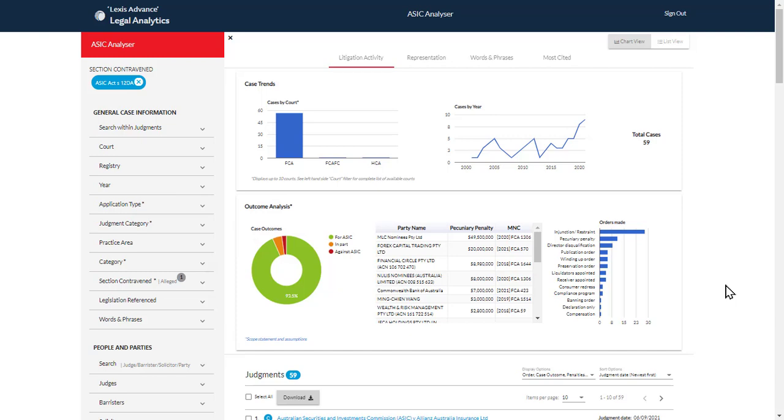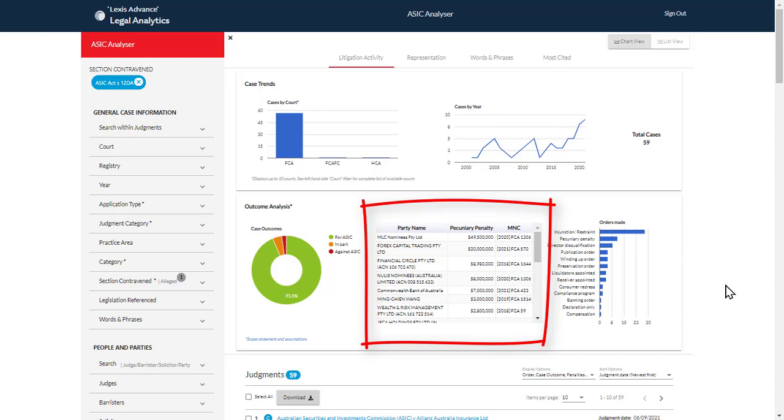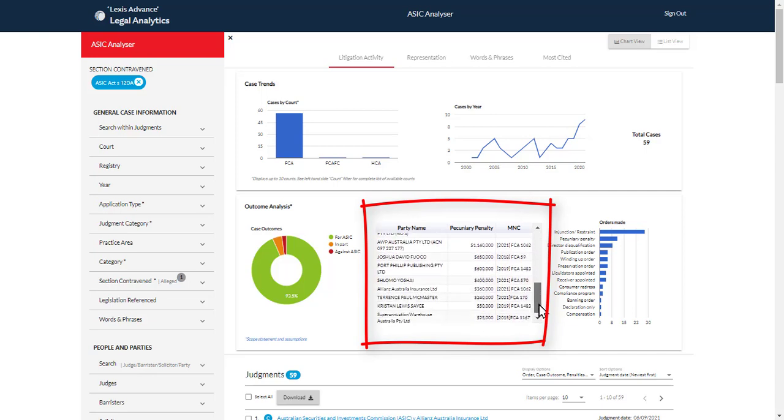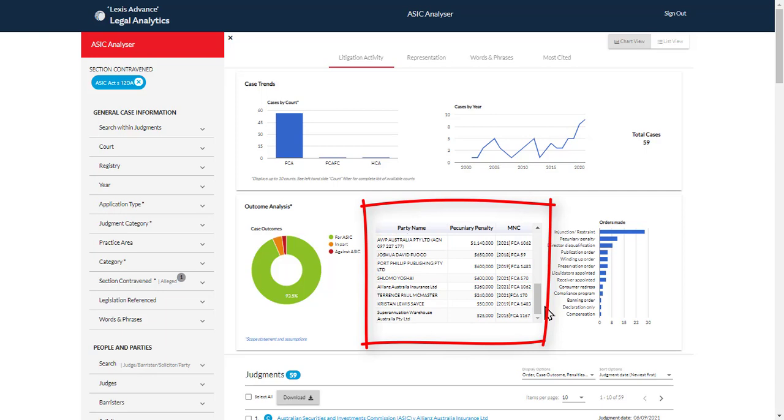The client might not want to hear that, but it is very important in terms of managing expectations of the client and in terms of strategy. For example, the lawyer may be advising that there should be full cooperation with ASIC in an attempt to mitigate any penalties. You can see all of the penalties handed down by the court in matters where a Section 12DA breach has been found. The penalties are listed from highest, which is over $49 million, down to the lowest penalty which has been given out.